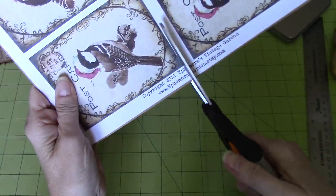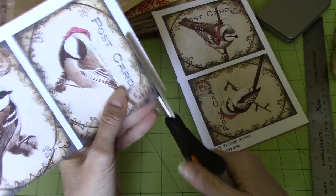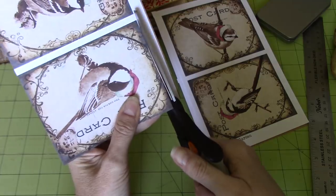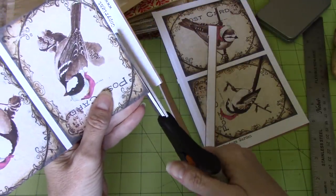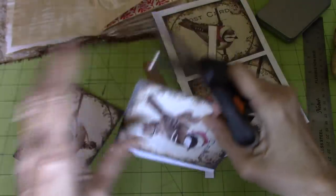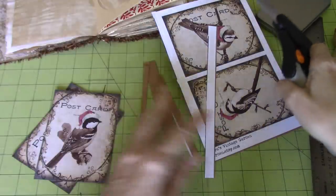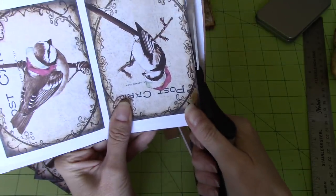The other thing I have to think about is that some of these — two of these images are horizontally oriented and two of them are vertically oriented. So I want the two that are horizontally oriented for the envelopes. I already kind of have a sense they're going to fit that window. And then I'll continue to cut these two as well — we can do something with the other two images.